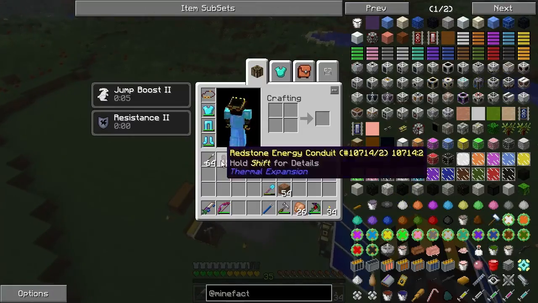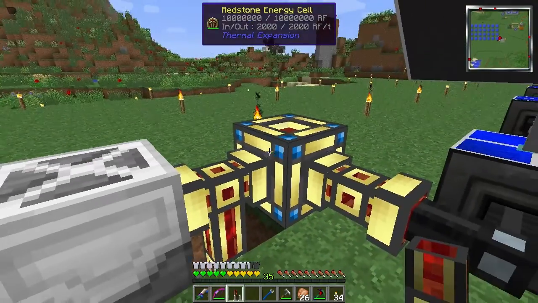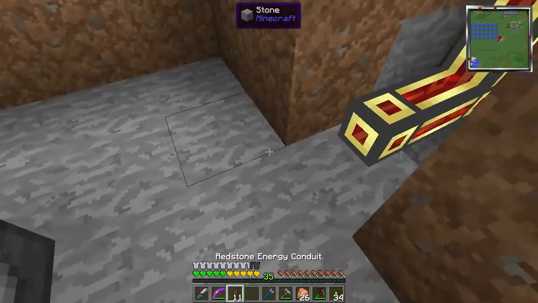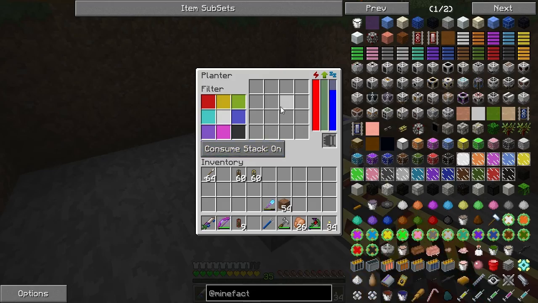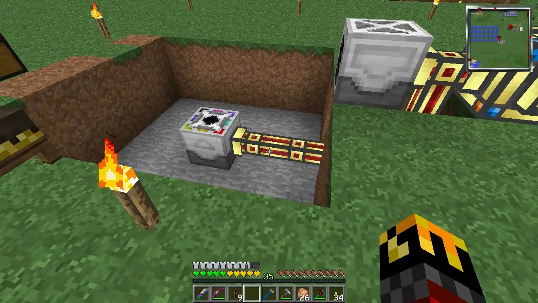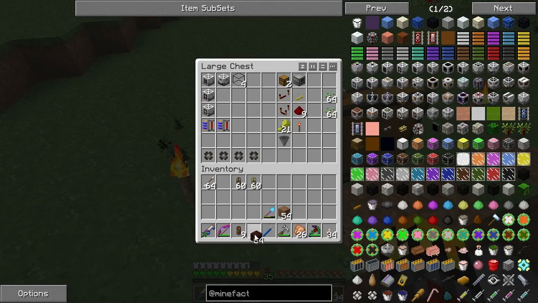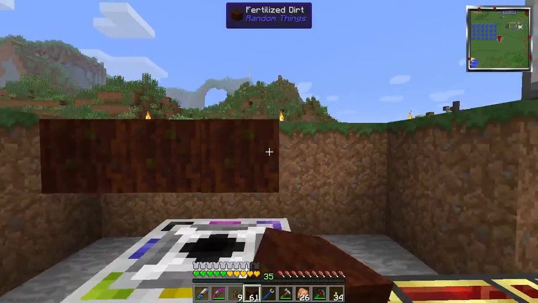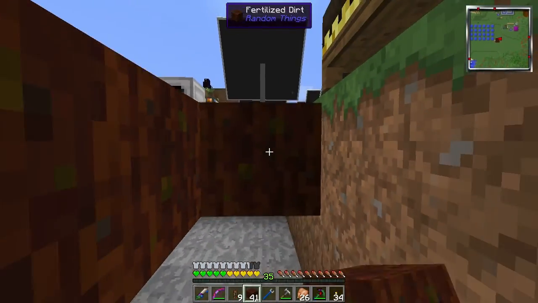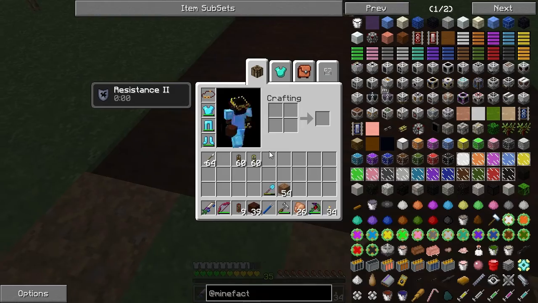All right, so let's get us some power. I am going to have to make some more redstone energy cells, aren't I? Let's see. You need your front as an output. Yep. And then power can go down here. And now we have power to the planter and to the harvester, which I'm not going to put anything in the planter just yet because I don't want this system running right at this moment. Wouldn't hurt anything if it did, really, but I just don't want it running right at this moment.